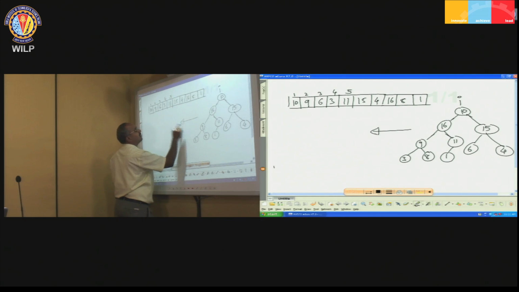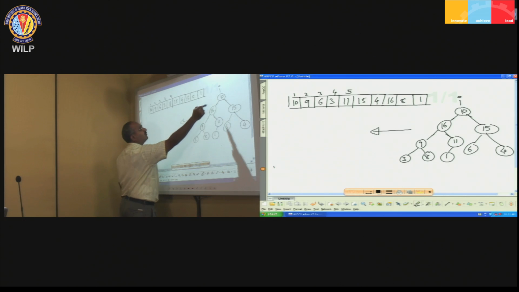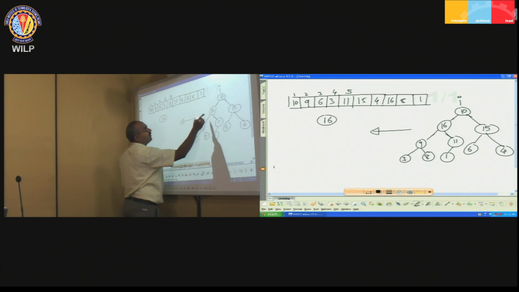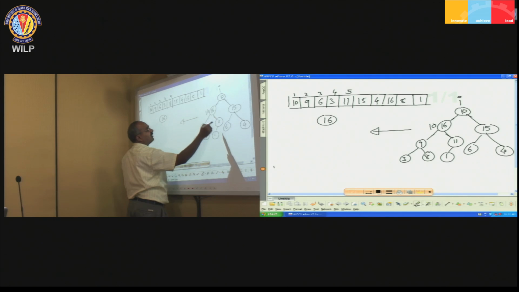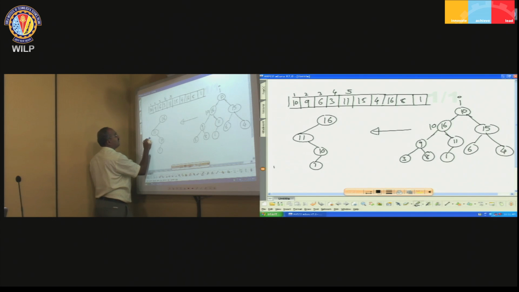So, the final heap that we are going to get is going to be as follows. This 10 is going to be replaced by 16, you will get 10 here, and if 10 is here it is still less than 11. So, you still have the heap property not satisfied there. So, your 11 will move up and 10 will go here, and then you have 1 here, and now you see that the heap property is satisfied.